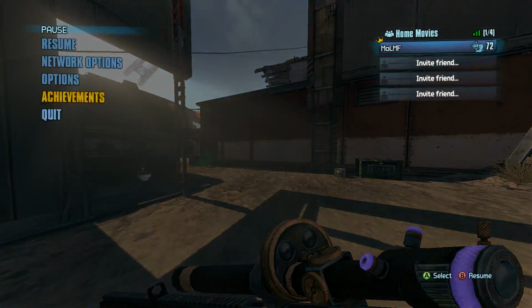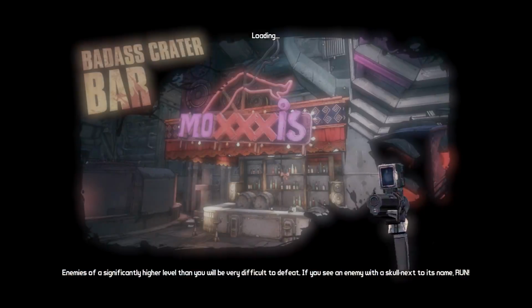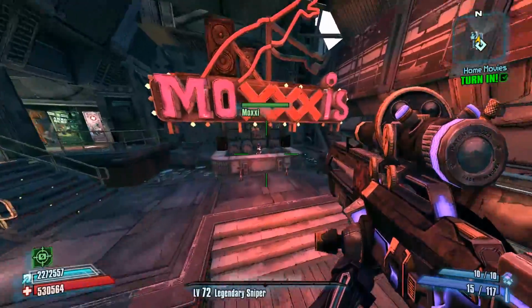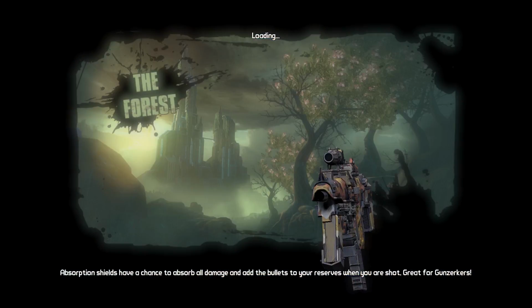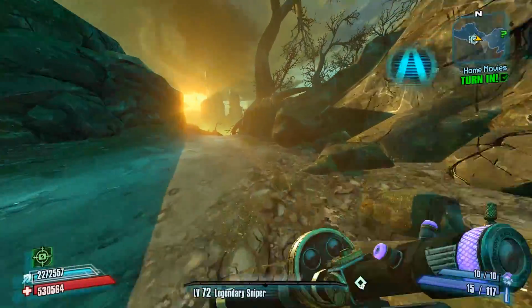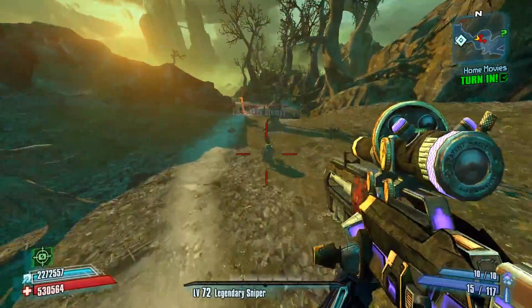Alright, what do we want to do now? I don't know what's next for me. I feel like a better B shield could benefit us greatly. But there's no way to farm for... Or yeah, there's a way to farm for a B shield, but there's no way to farm for a better B shield in specific. I don't know.